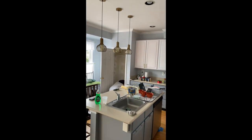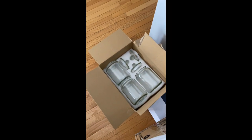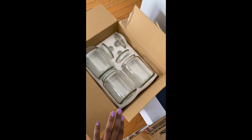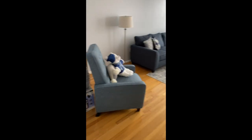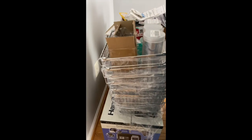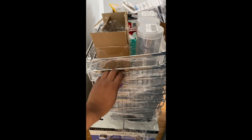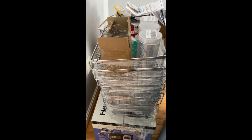So while my mom is painting over there, I'm gonna start washing out the containers that we got. So we got 6 of these jars, and we're gonna put different things in it. And then we got all of these. These we're gonna be putting different things in also, like potatoes, fruit, and other boxes that we can't get into the round containers. And we also got some of these to put pasta and some other stuff.